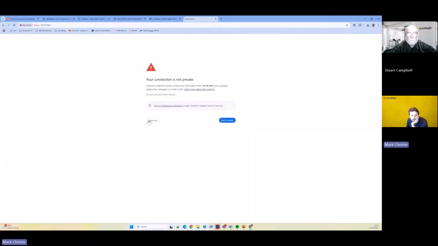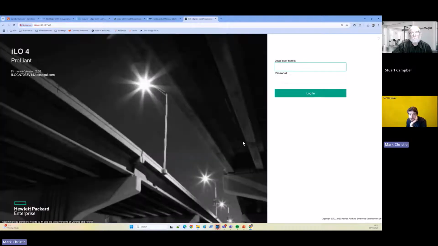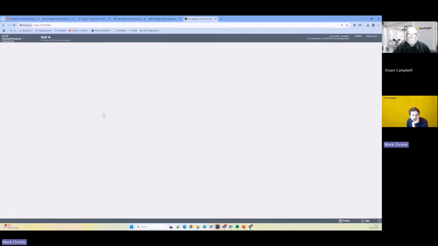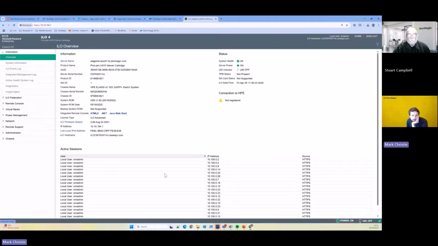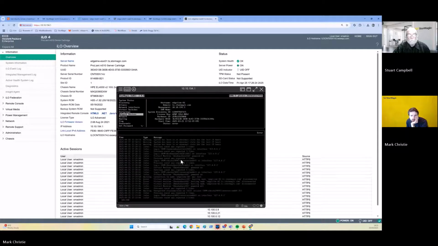Let's go to the ILO first. Forgive me that these are some older hardware. We'll dip around between some different stuff, but it doesn't really make much odds to me as far as generation. We log in here as admin and pull up the ILO. I get that same sort of DCUI-like console interface, curses GUI, whatever you want to call it, on that same node. It's exactly the same thing.